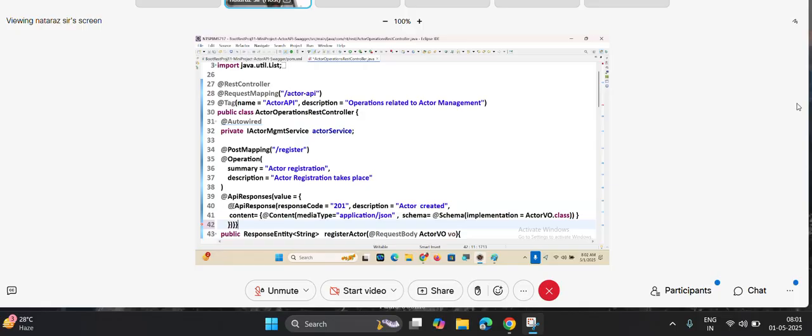First, ApiResponse is the sub annotation, right? That is open. Okay, this is open and closed. Even this is open and closed. That's okay. This one, one minute. This curly bracket is opening, not closing.